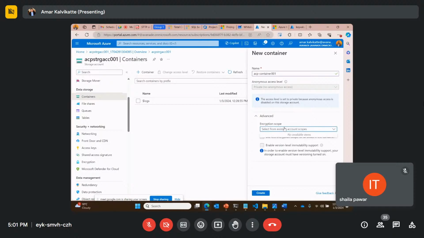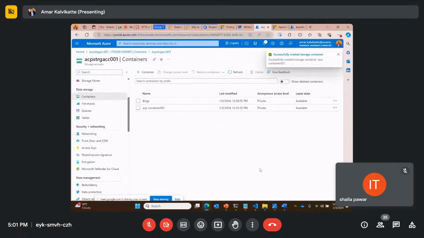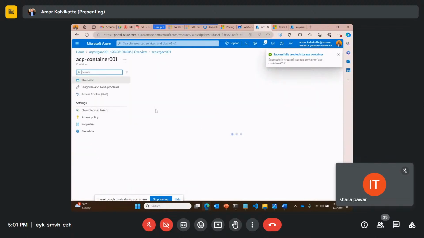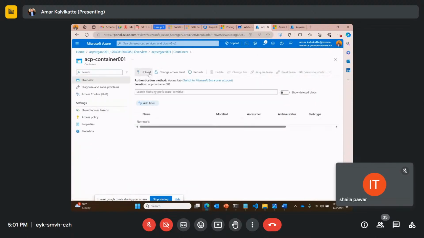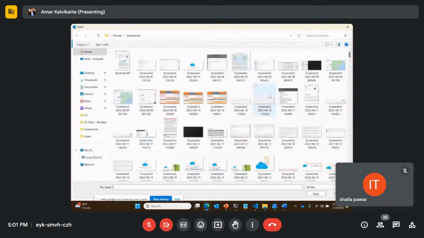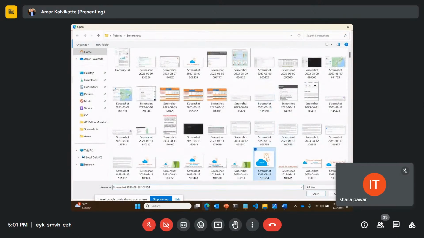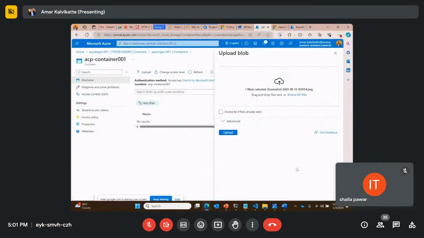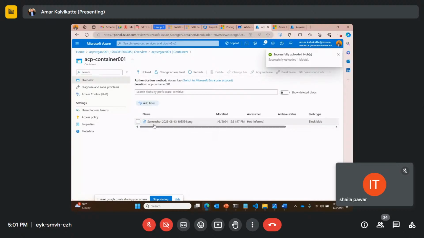Under advanced, unless you really want a scope, you can add it, but you keep it default and create it. Then you go to that container and maybe upload a file. Let's say Azure. So I have uploaded the file.